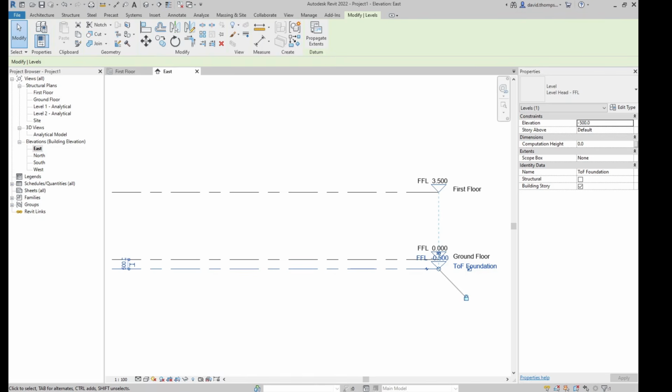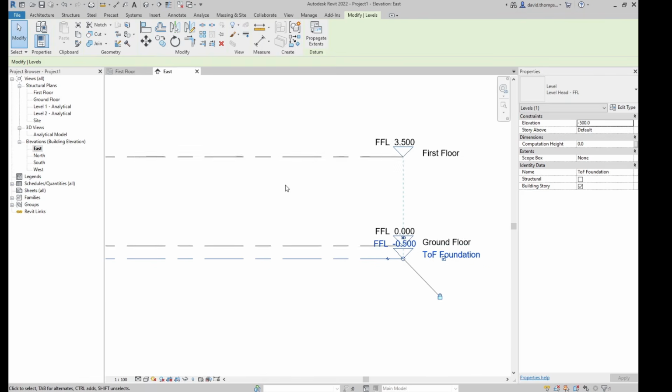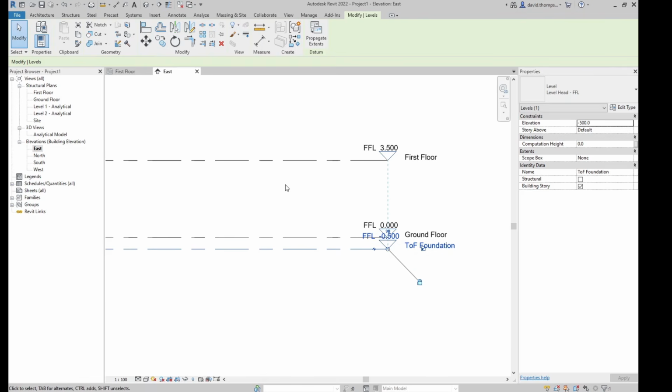Again, you might have noticed a few seconds ago when the text disappeared. That's when you select the grid line and you see this little tick box here. If I untick that, the text disappears. If I retick it, it reappears. So it just adds the information. This just helps if you want to clear up the drawing a little bit. If there's too much text on top of each other, you can turn things on and off. But anyway, we'll move on again. We're going to do the same thing again with the copy function, but now we're going to create a second floor and then we're going to rename that the roof.